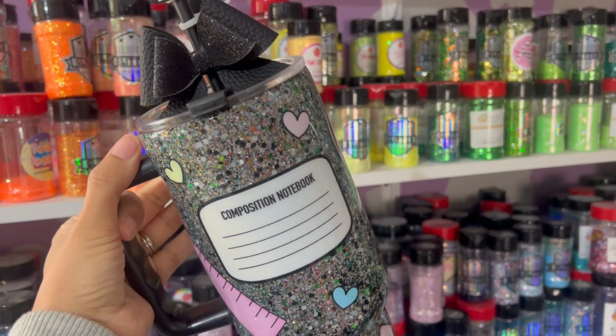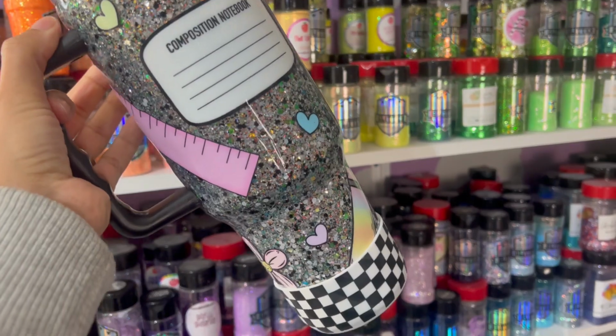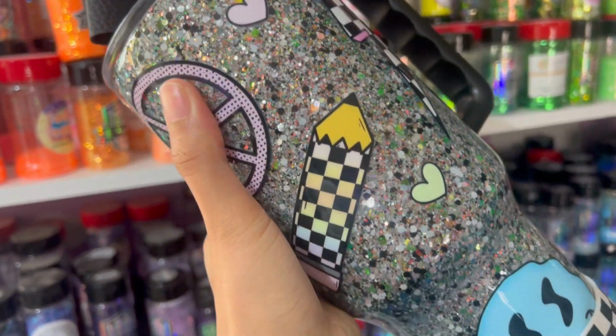In today's tutorial, we are making this super cute and adorable composition notebook themed teacher tumbler. And of course, you guys know that I'm going to show you exactly how I put this cup together and all of the pieces that I added to this cup.